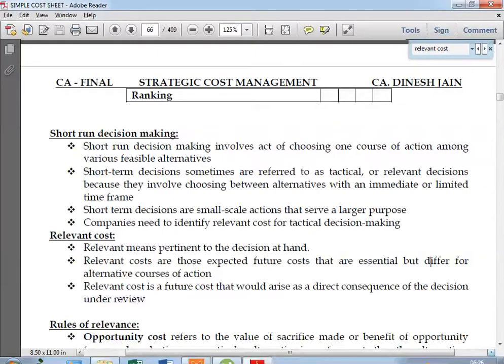I'm a dealer of mobile accessories, so I have a lot of mobile accessories, headsets, chargers, everything. I go to Bangalore on a personal trip. During the personal trip, I went to a shop and I found a lot of items which can be sold in my shop. So I end up buying a lot of stuff and bring it back to Chennai. When I do my analysis on purchase cost, can I consider the travel cost to Bangalore, coming back and staying there, as a relevant cost of purchasing the accessories?